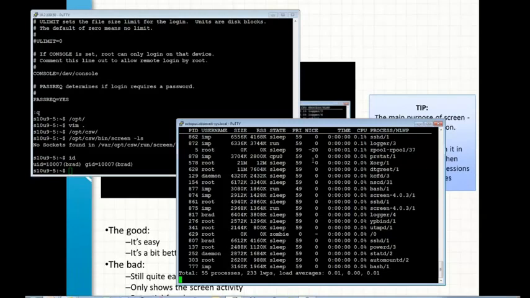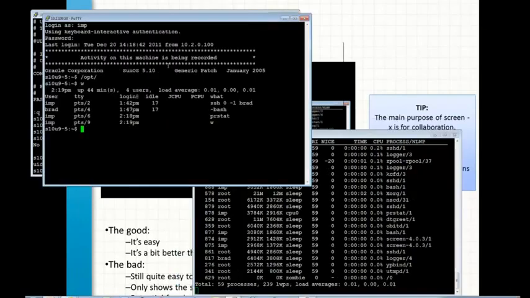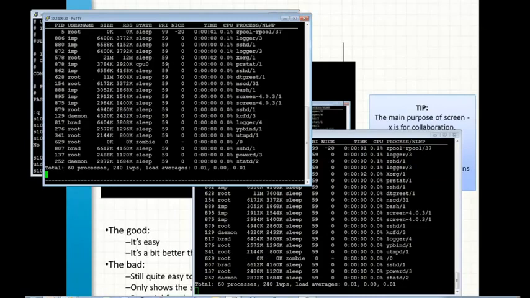So here's an example of how we can combine both screen and SSH in order to have screen being run automatically upon login. Very nice trick, saves you a lot of time when you are working with remote machines. And of course I can easily leave the session and reconnect to it later.